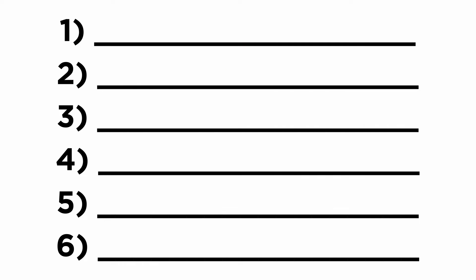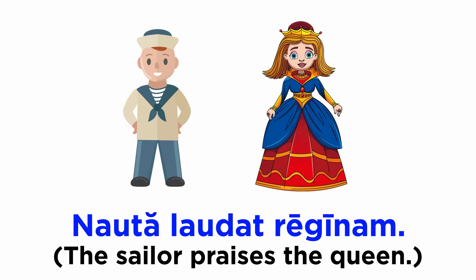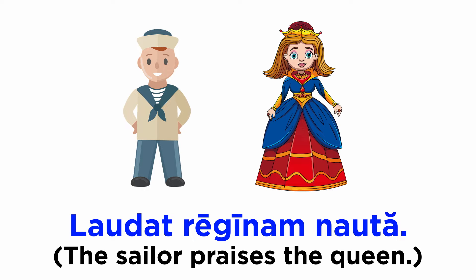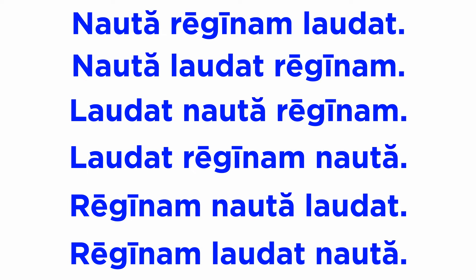In fact, we can say the exact same thing in six different ways. Look at this sentence, which translates to 'The sailor praises the queen.' Latin can shuffle the word order in any way without altering the meaning: 'Nauta reginam laudat,' 'Nauta laudat reginam,' 'Laudat nauta reginam,' 'Laudat reginam nauta,' 'Reginam nauta laudat,' 'Reginam laudat nauta.' This is not an exaggeration — these all mean precisely the same thing. The inflection makes it possible to clarify what the subject is, even if it's moved from its usual place. The words' endings make their function within the sentence absolutely unmistakable.